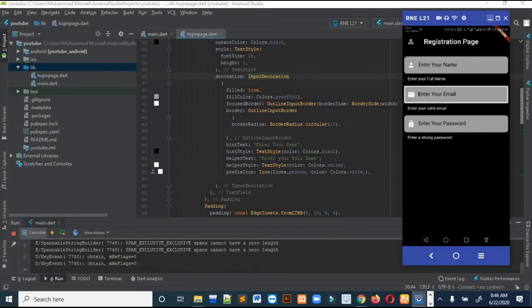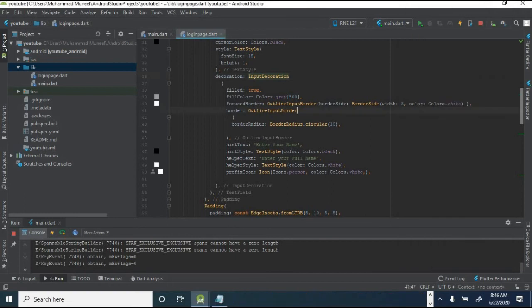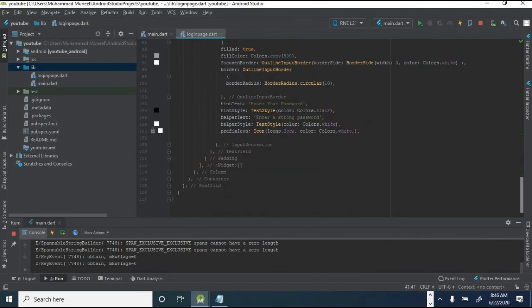So now let me make the button for registration. Before making the button, I will make a text which will say that if you are signing up, you have to agree to our terms and conditions.